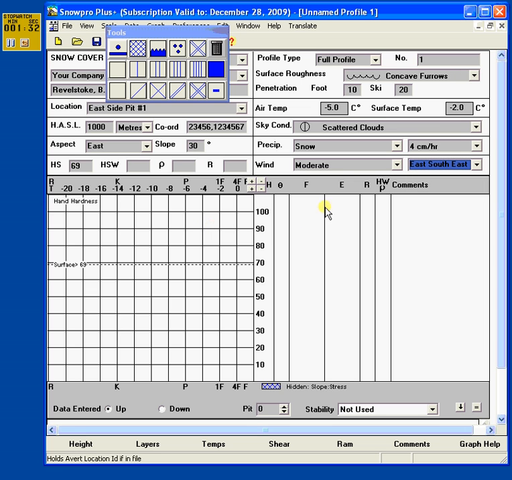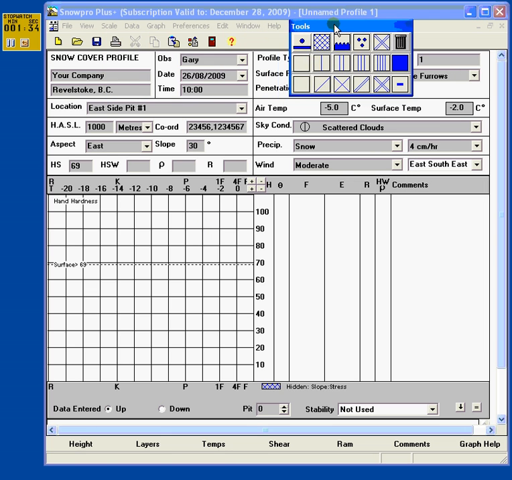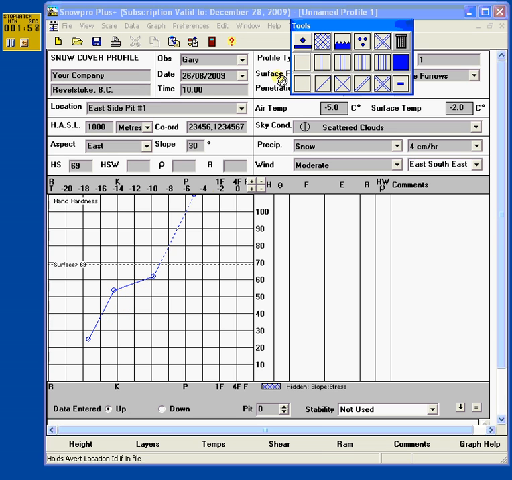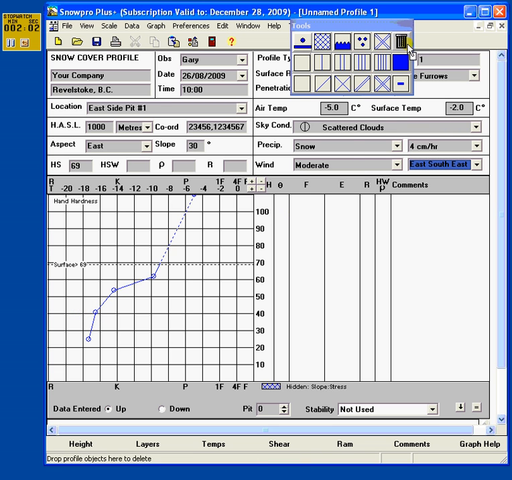Now one thing we would probably do first is drop snow temperatures on the graphs. So we can just grab them and drop them anywhere. You'll notice the left bottom hand corner shows very accurately the height and the temperature that you're working at. Now if you find out that you've got one in the wrong spot, you can just grab it and move it very easily. Or you can put one in between, and if you don't like it, you can take it back and drop it on the trash can and it goes away.